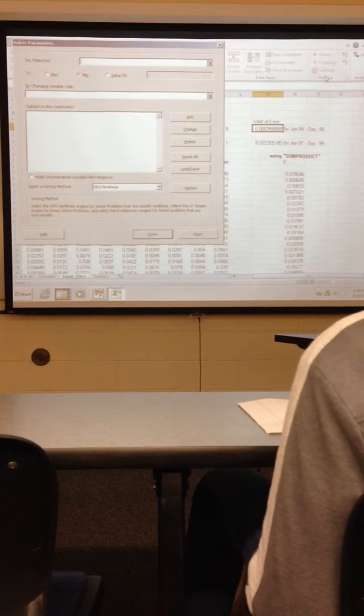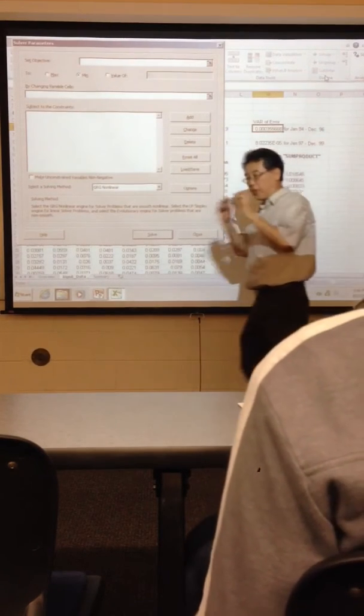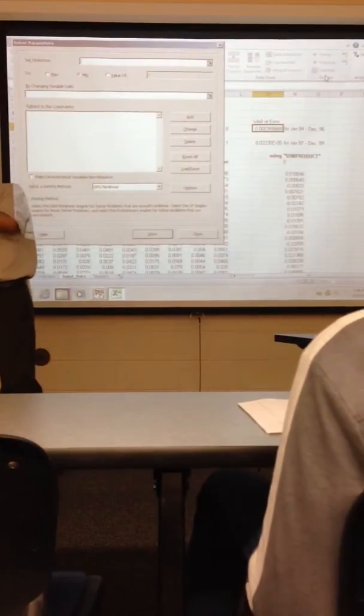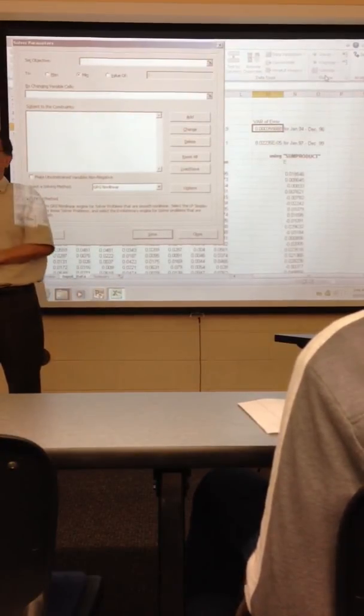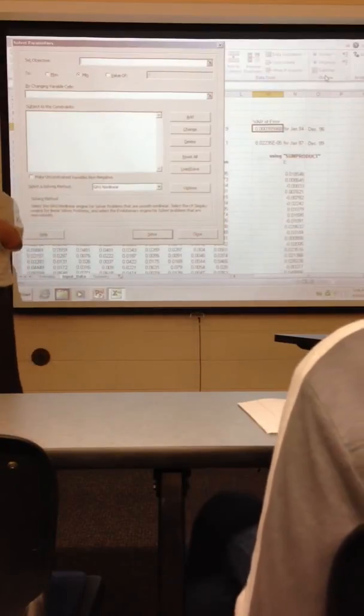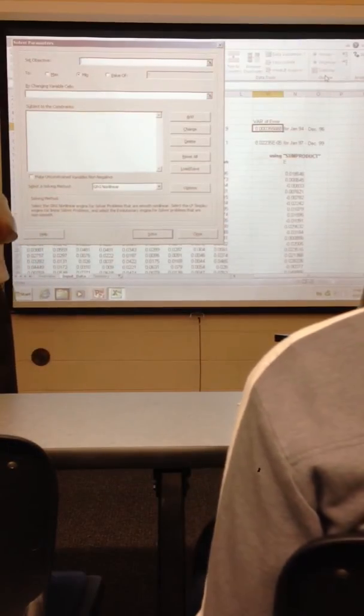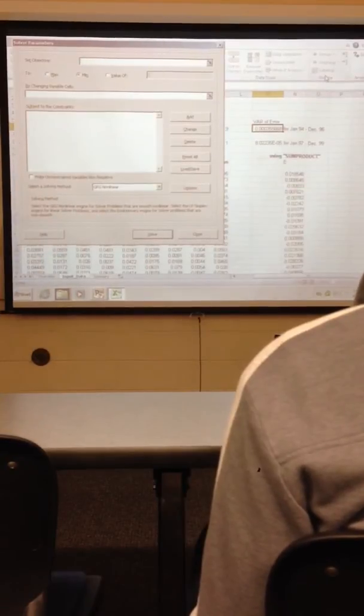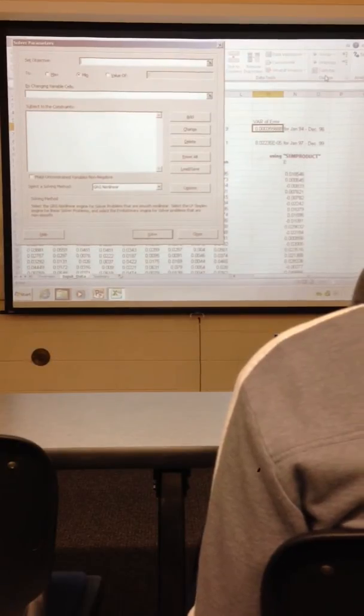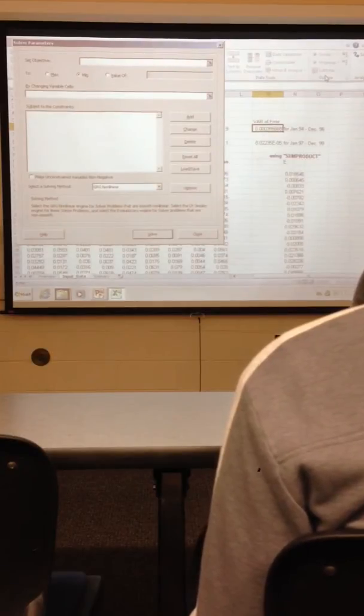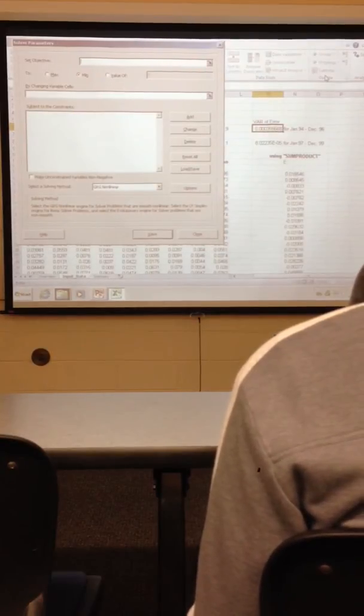So under Data, Solver, let's solve this. What is the beta that minimizes the volatility of the error? Or the same thing, I can say it this way: what is the allocation so that the portfolio of these asset classes generated by this model mimics the actual mutual fund return?